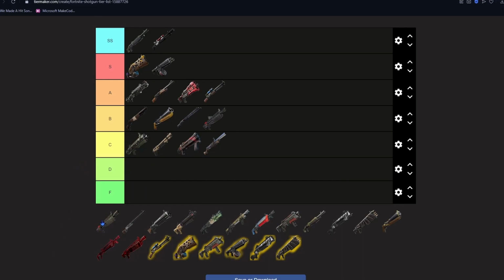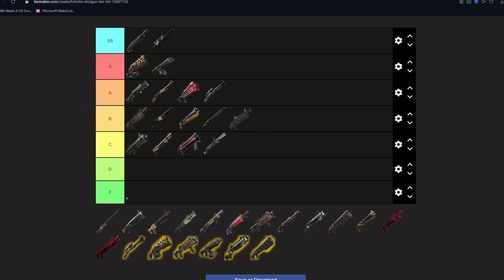Alright, next we have the new heavy shotgun, and I'm actually gonna place this one in the same tier but higher, high B tier. The reason for this is because the damage is just good, and it works better as a long range shotgun than the original heavy did. It's just better. I don't think it's crazy. I think there's a better heavy shotgun that we're gonna get to later, but this one's a solid shotgun.